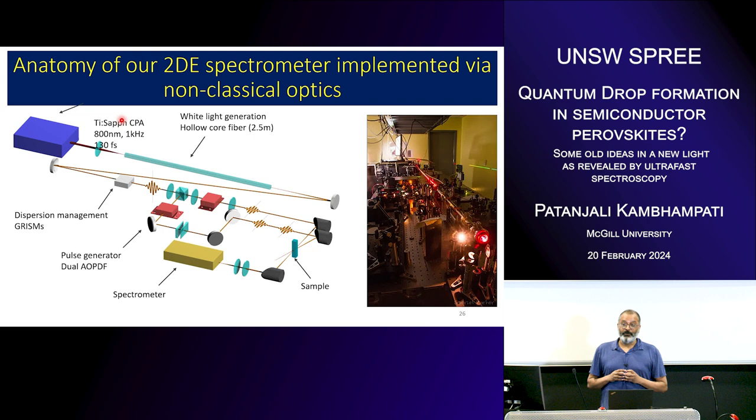I am happy to show you the picture of our spectrometer, as we see on the right, and on the left we see a schematic where our spectrometer uses non-classical optics, which is to say, classical optics you can use to make a TA spectrometer, like beam splitters and mirrors and prisms. Here we use a hollow core fiber, which is our laser-like light source, generating white light over here. We use acousto-optic modulators to generate phase coherent pulse trains and send everything to a spectrometer to read out. So we have two non-classical optics that have replaced many classical optics.